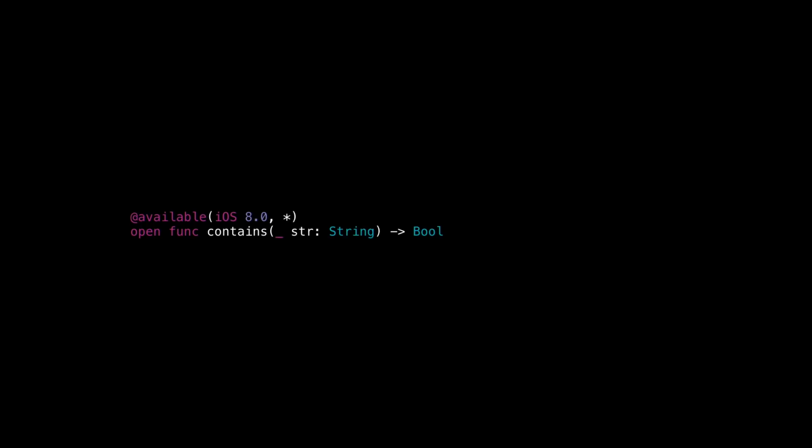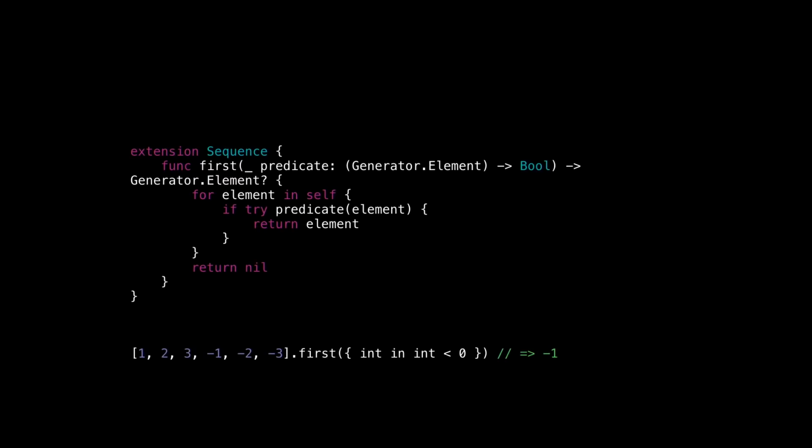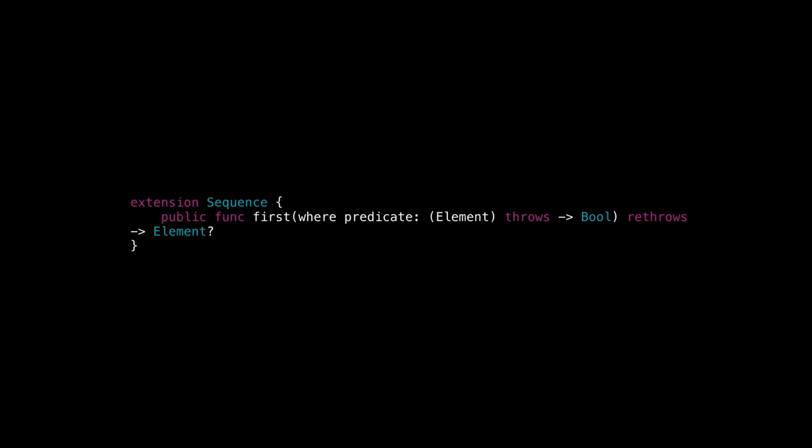And I bring up Swift because Swift is not innocent here either. This is some Swift 2 code, so don't try to compile this. It won't compile. This is the first extension that I would add to any project I started working on. What this does is, given a sequence and some test defined by a block, it will return to you the first object that passes that test. And this is super useful. It's so useful that they ended up adding it to the standard library in Swift 3. And now I don't have to add this extension anymore, which is really nice.